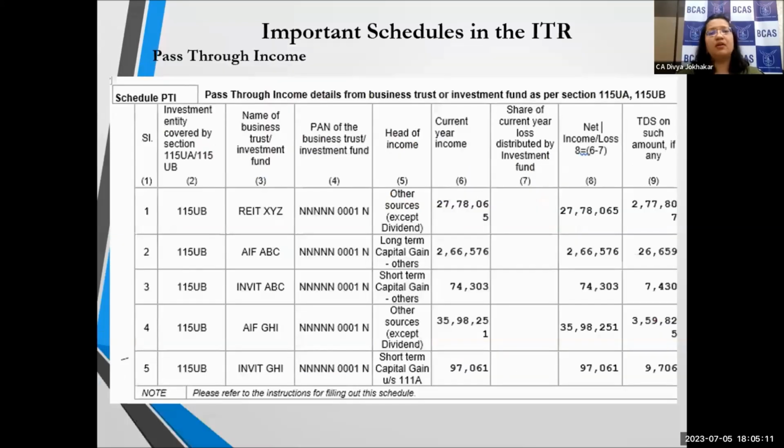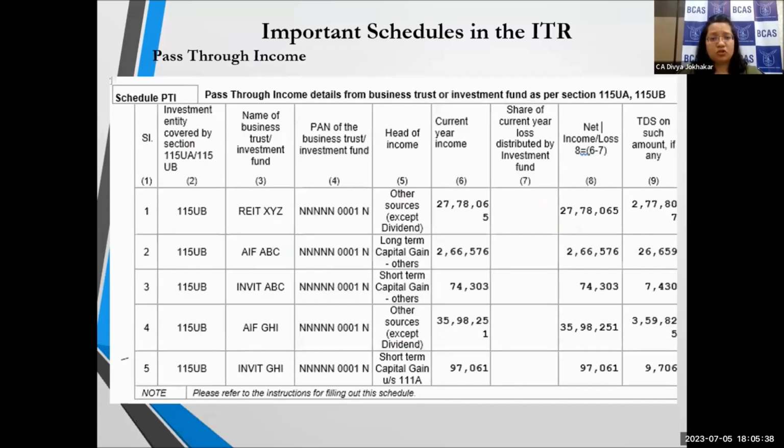Pass-through income can be filled by seeing Form 64C, which is issued by the investment companies, the capital funds and the venture funds. They issue you a total breakup of what income goes to capital gains, what income goes to dividends, and what income goes to any other head. TDS thereupon will be reflected in your AIS and 26AS, which you will have to show here separately.